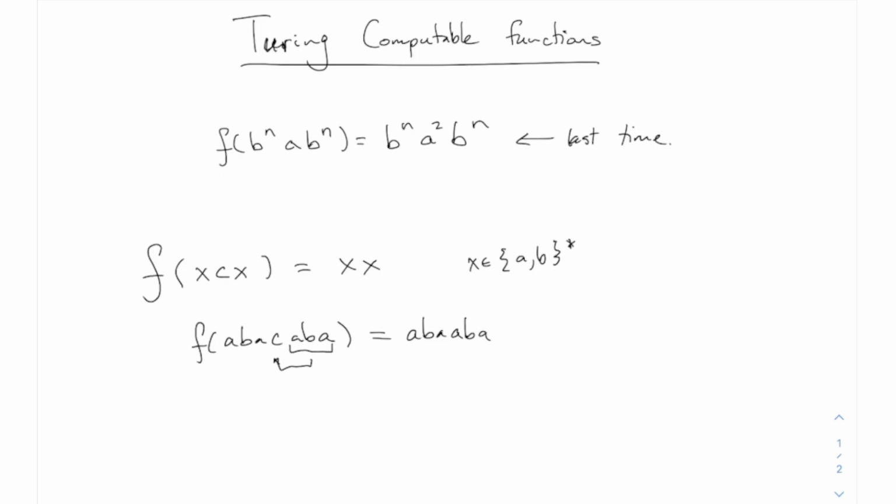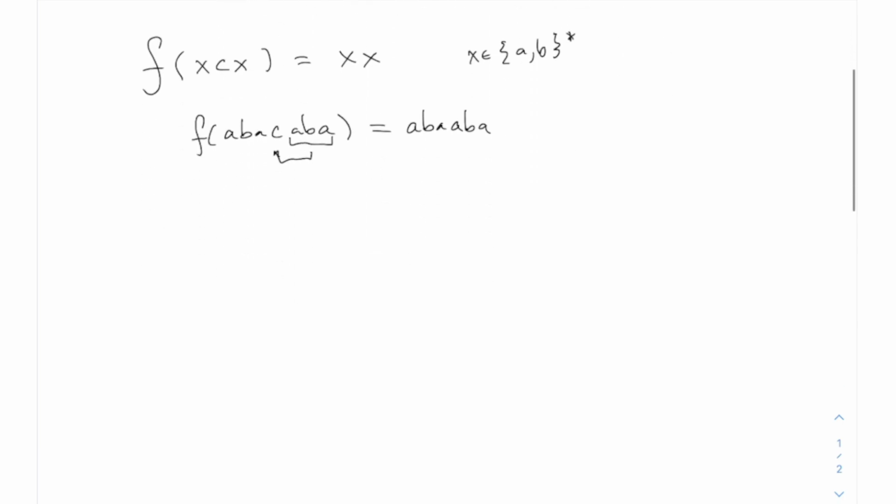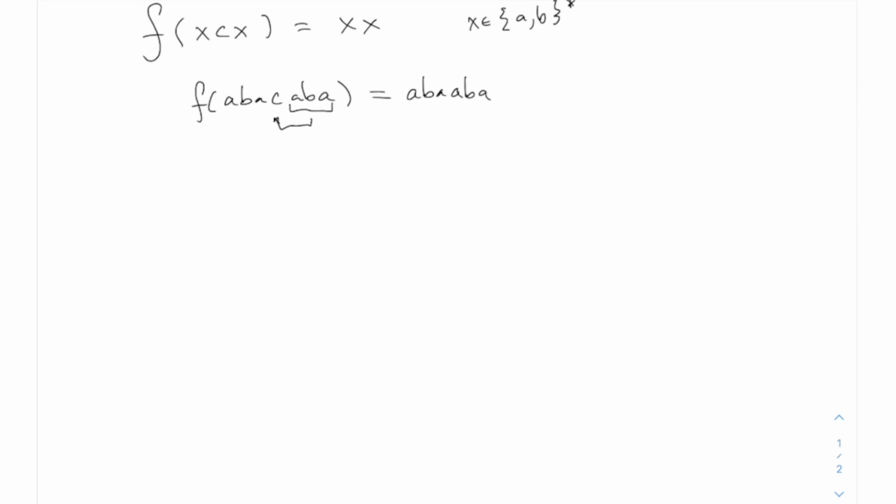Can we do it? I guess. Oh, I can do it. Yeah, let's see if we can make that work out. So, start in my starting state. Actually, when you start, it's not so hard to say what you should do. I would say move yourself past all of this stuff until you get to the c. This stuff over here doesn't really matter, and we want it to stay like it is on the tape. So I'm going to move to the right through a's and b's. Those are the initial a's and b's, like the first x, which we don't want to modify.